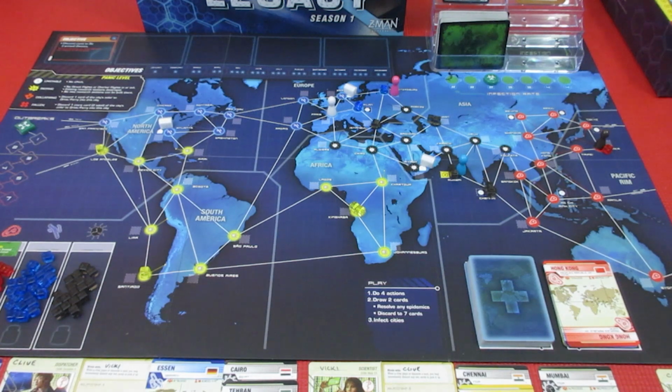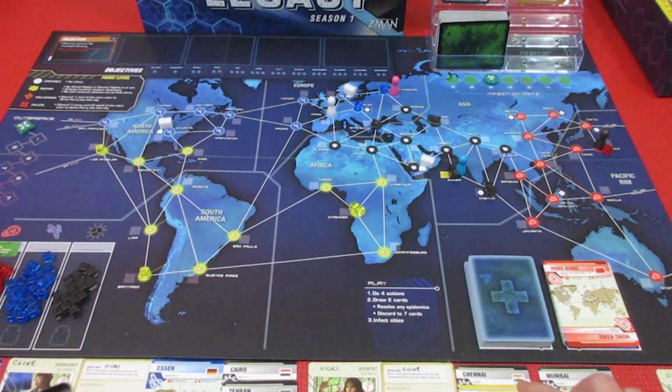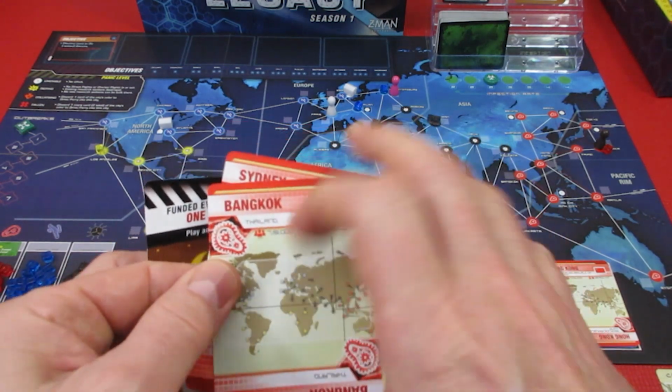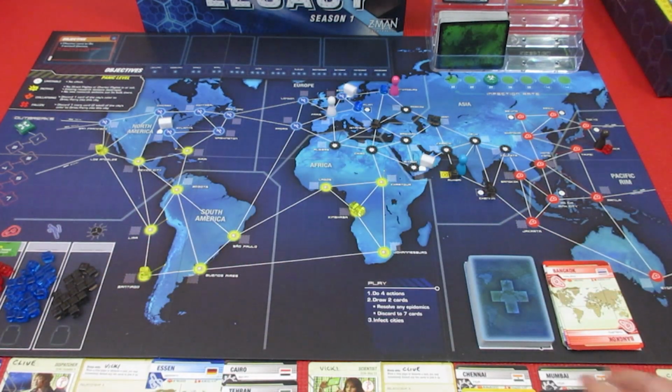And yes, is this ability correct? When a rival plays or discards a card, you may immediately discard any 2 cards to pick it up. She's going to do that. So Vicky's going to discard her 2 red cards for Sydney and Bangkok and grab One Quiet Night. Boom! Just like that. 3 turns in a row and no infections hitting the cities. Wow! And over we go.